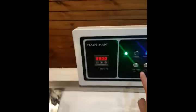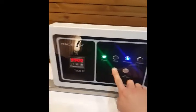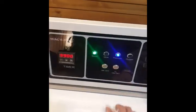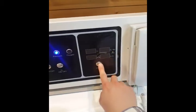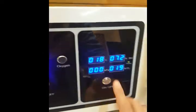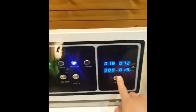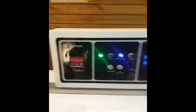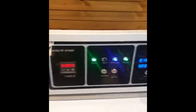Then, there's a control board here. Oxygen, air, oxygen, and this shows the temperature and the humidity and oxygen percentage and what's the pressure inside. So I turn this on, then turn on oxygen.